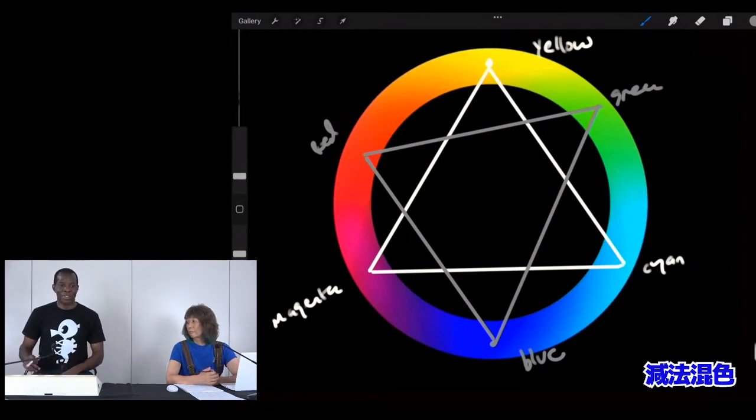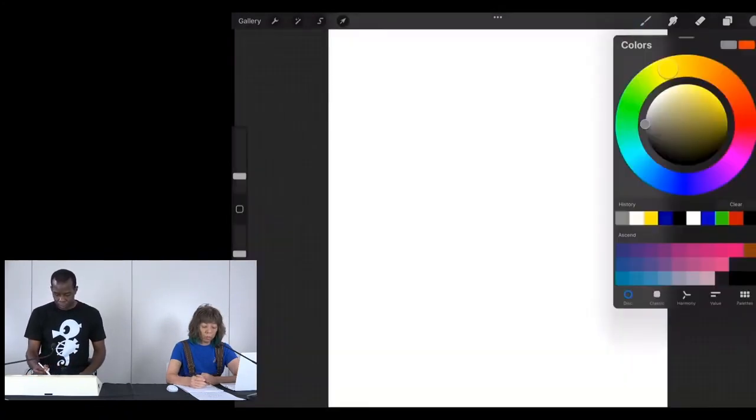Okay. It's making a hexagram here. It's like it's magic, in a way. So we've drawn a magic hexagon. Okay. So I'm going to give a quick demonstration of how subtractive color works when combining colors together: you're going to get black, but when some other colors overlap, you're going to get other colors.